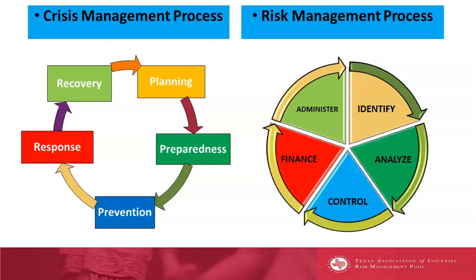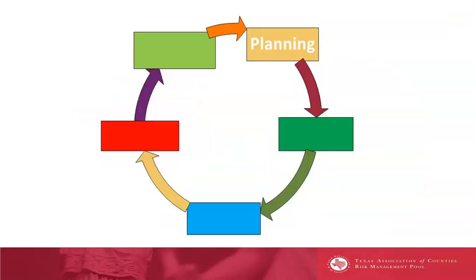Okay. So now we'll go straight into the planning process of the crisis management process. Here we'll be talking more about the crisis management process, which is different because this deals with more catastrophic losses. This is not going to allow you to continue your normal operations. More people are going to be affected. All levels of your entity are going to be affected, and also other entities are going to be affected. So the crisis management plan is more for catastrophic types of losses.